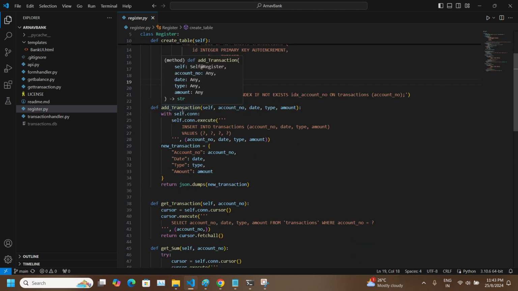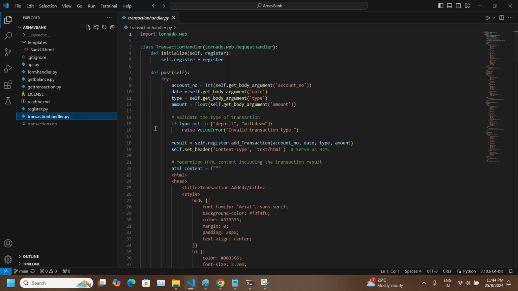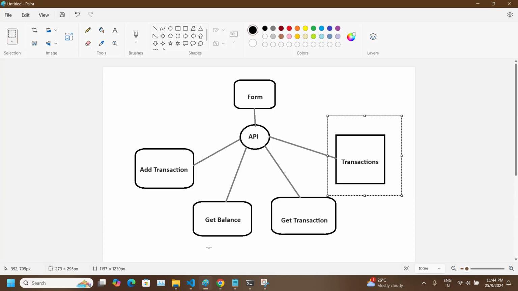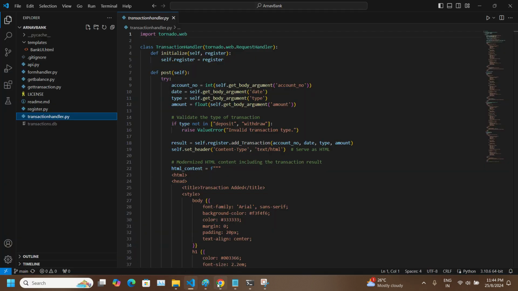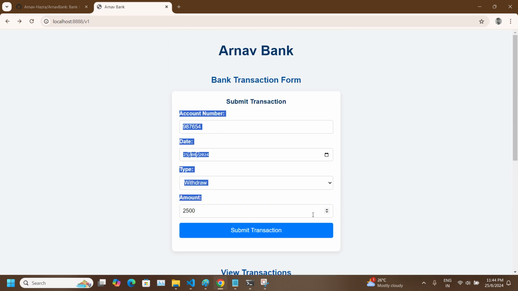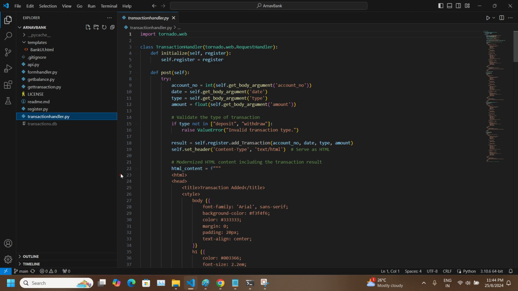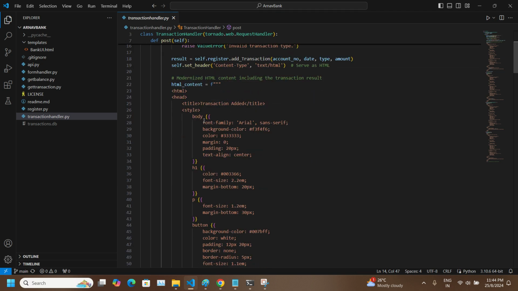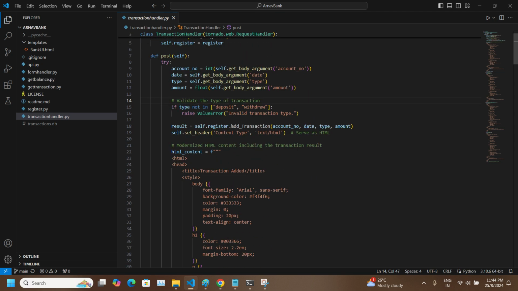The add transaction function, which is used in this transaction handler, what this microservice is doing is, when we are entering the data into the form, it's collecting that data and sending it via the post request. As you can see, it's getting the data from the body and sending it via the post request.